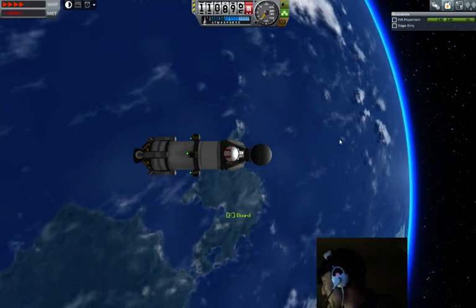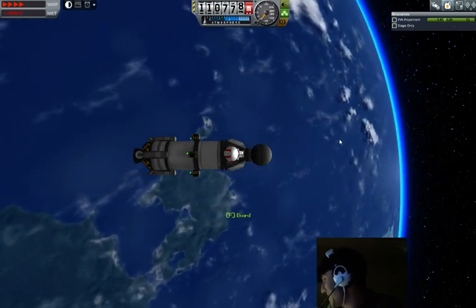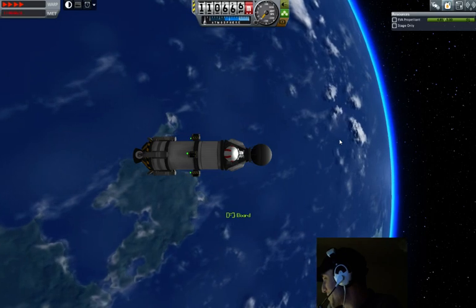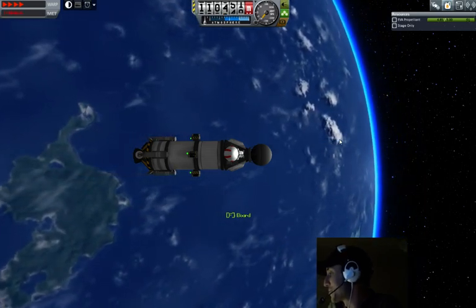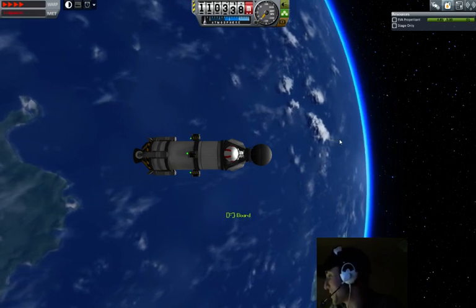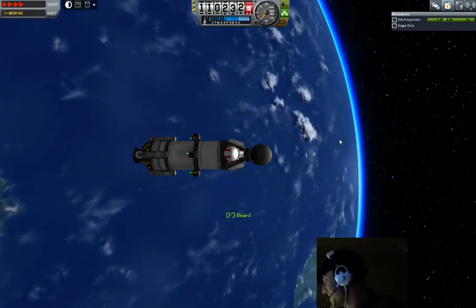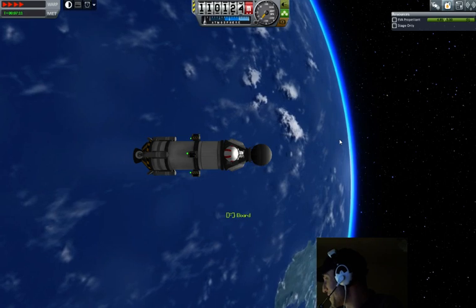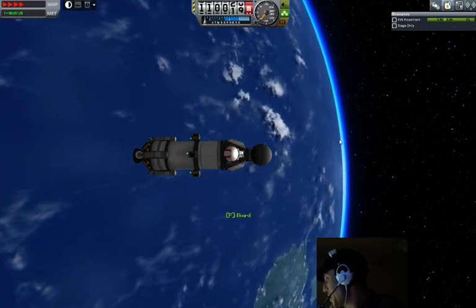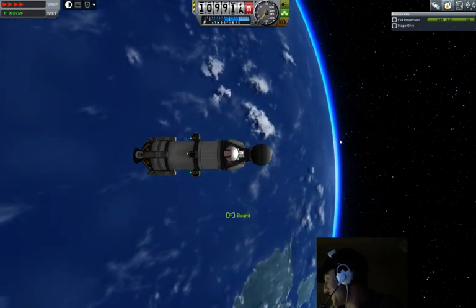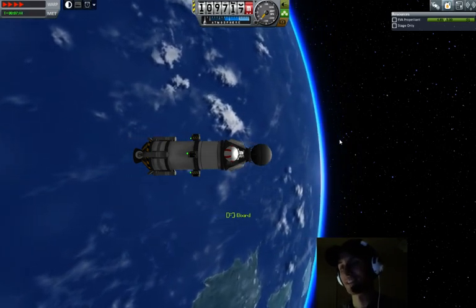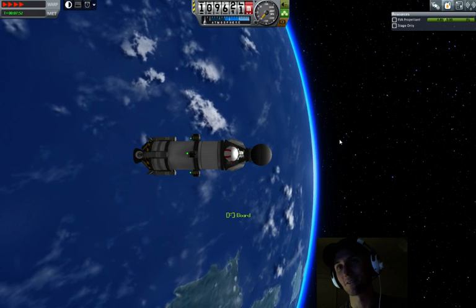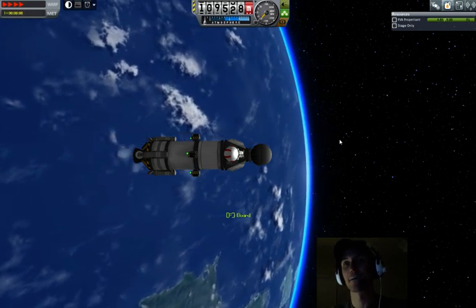Jeb, poor Jeb. Can't EVA. Yeah, you can EVA the Kerbal in atmosphere. You just have to keep climbing in the proper direction. We're going to have to see. Remember we did... Alright, if I can't execute the deorbit burn, then Jeb is not going to go on the ride down with us.